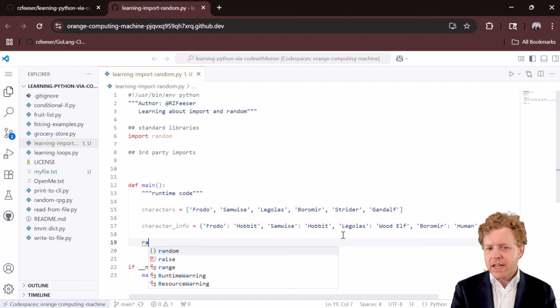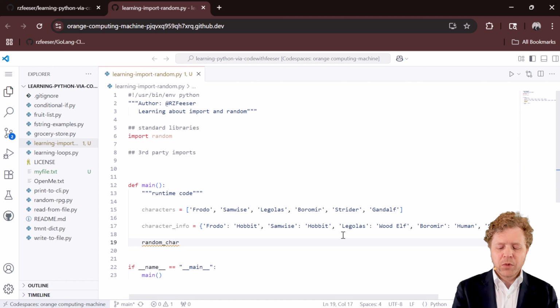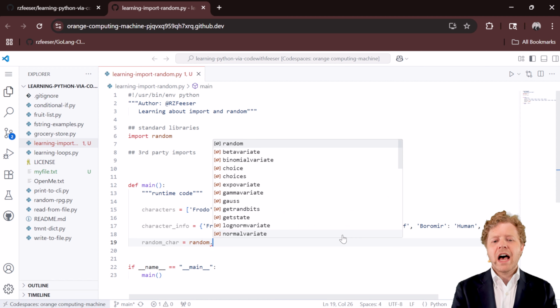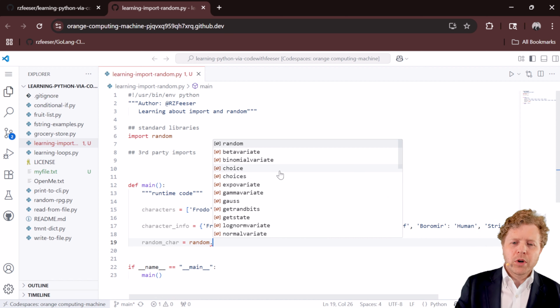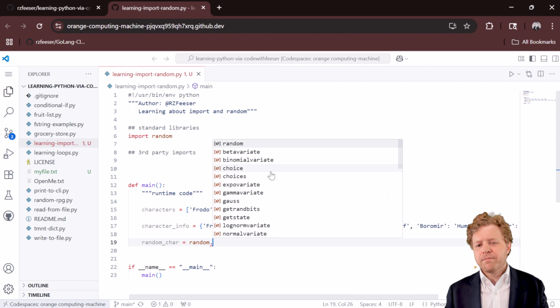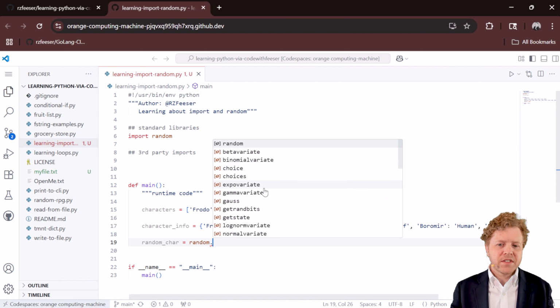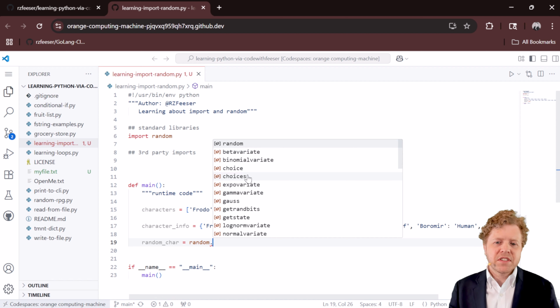Let's go ahead, though, and make some random selections from there. So I'm going to say random character, random car, could be equal to random dot. Notice that Visual Studio says, hey, your choices here: random, choice, get state, pick one of these. These are the names contained in random itself.